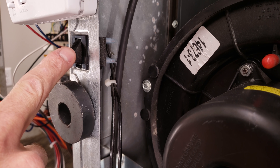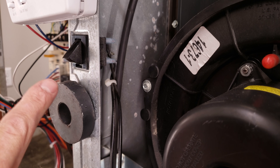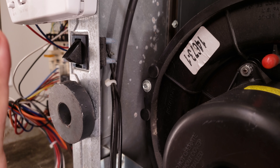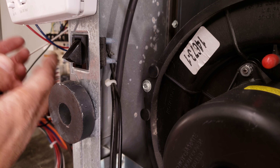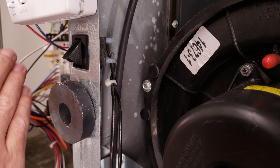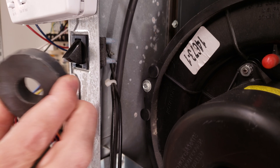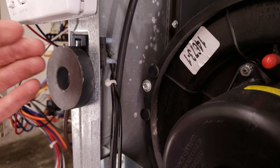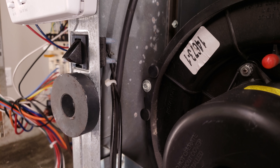Here you have the interlock door switch — you have your power wire in and your power wire out. Basically you have a door that covers this section because you don't want to be pulling air out of a basement or attic. This interlock door switch should be shut. When servicing a furnace, you can use a magnet to hold that down while diagnosing the problem. Make sure to remove the magnet and any electrical tape or anything else used to hold down that switch, and put the door back before you leave the job site.